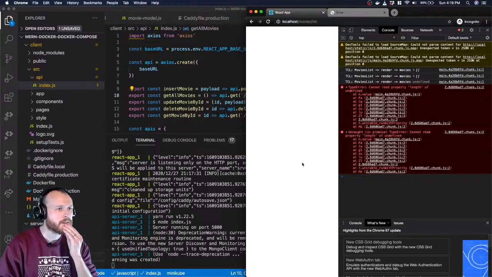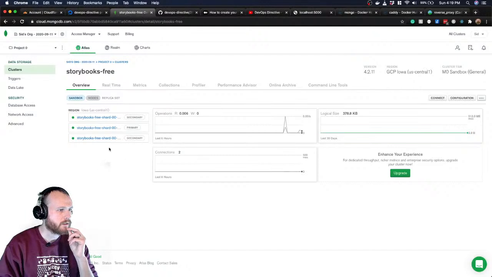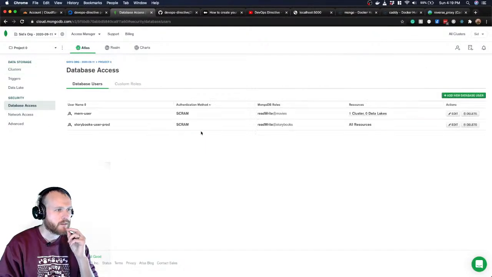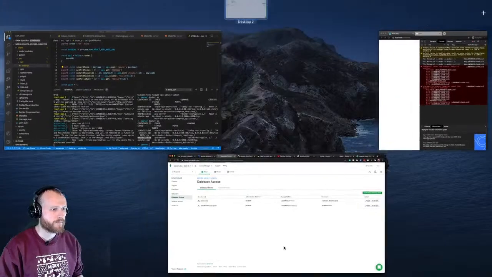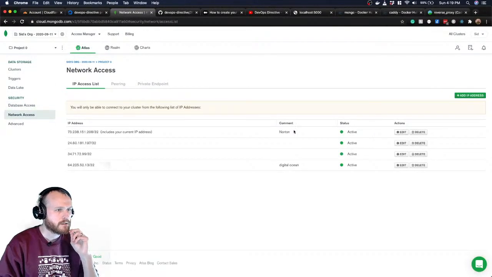I wonder if I have an issue with my Atlas config where I'm not actually able to read. Let's see, database access. Network access includes my current IP.